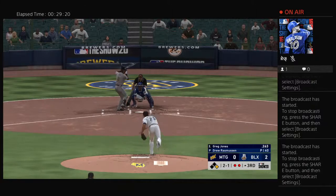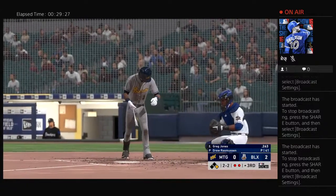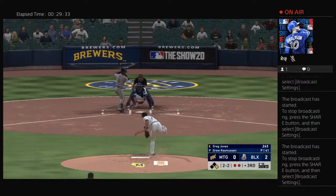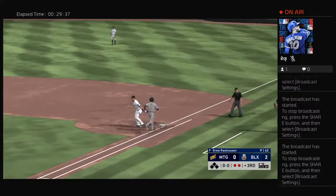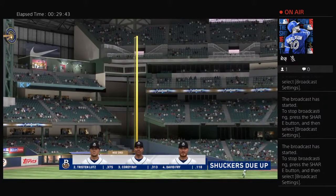Now the 2-1. Sent foul again, and after being way ahead, now it's even at 2-2. A runner on first with 2 away. Weak grounder back to the mound. Throw to first will get him easily, and the side is retired. So no runs, no hits, no errors, and 1 man left on.